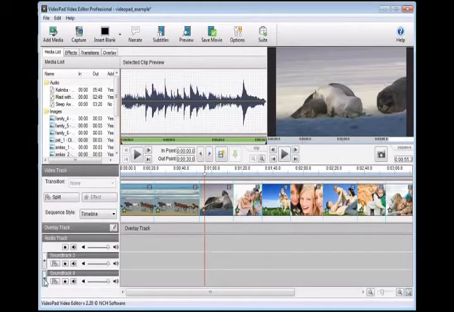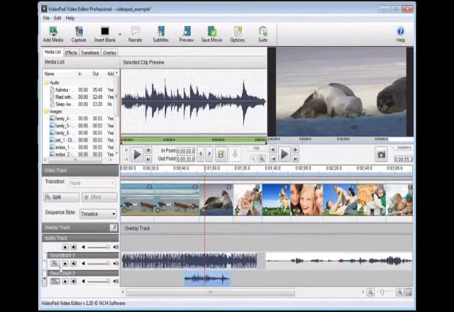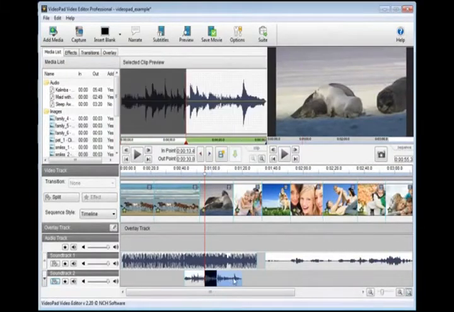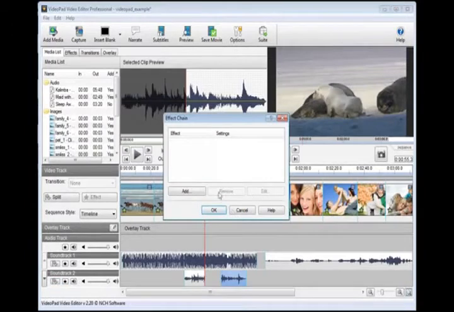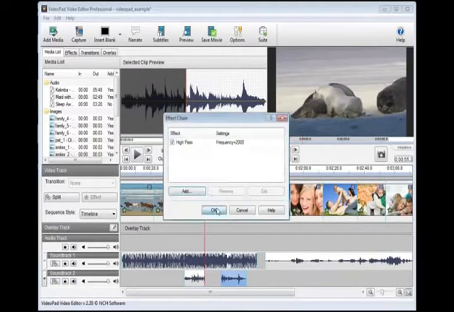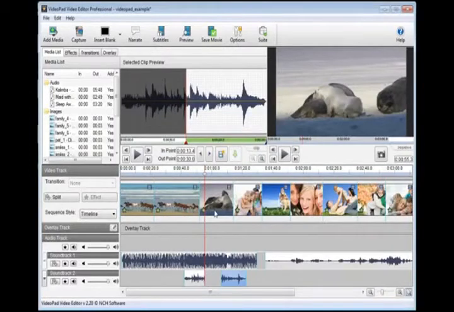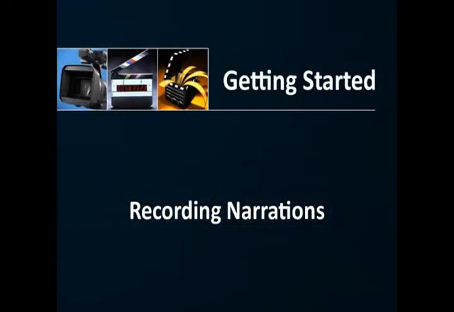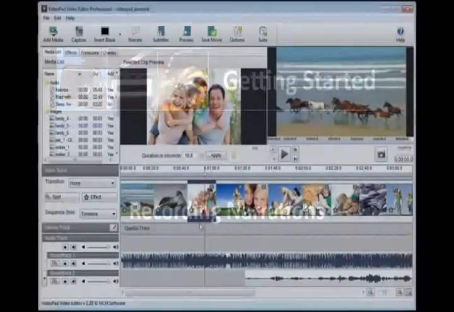Sometimes it is useful to unlink the audio from the video so that you can edit it separately from the video. To unlink the audio, right-click the audio and choose the first option, Unlink Sound Clips. Doing this will move the unlinked audio to its own soundtrack, where you will be able to split the audio, control its volume independently of other audio, or move it to another location. VideoPad provides you with an unlimited number of soundtracks.